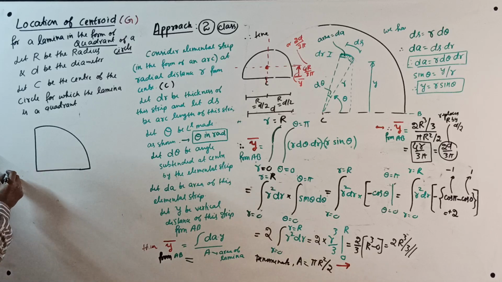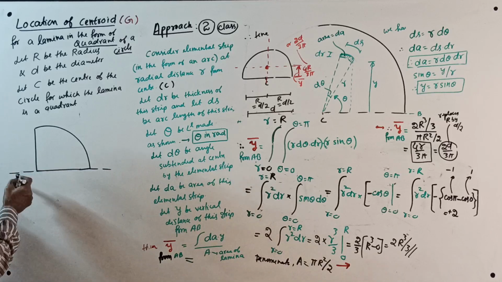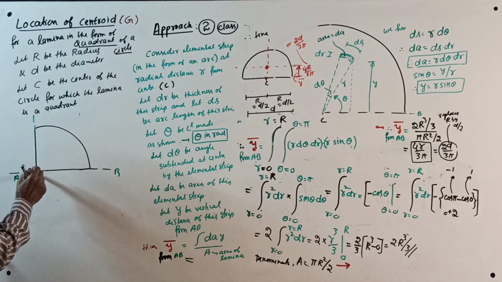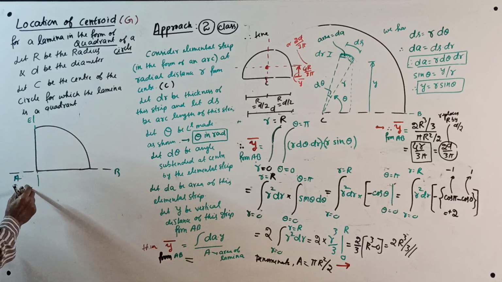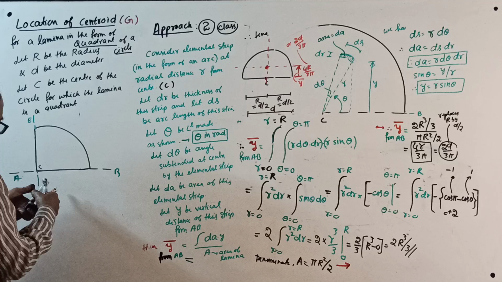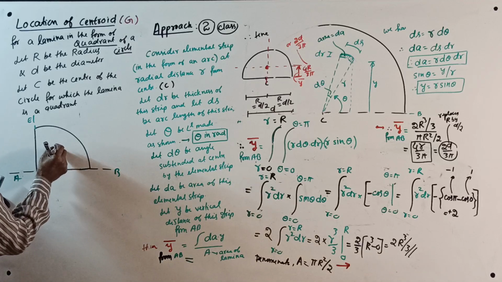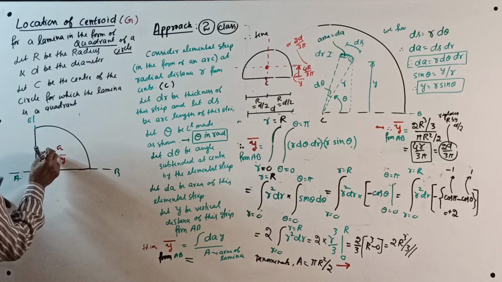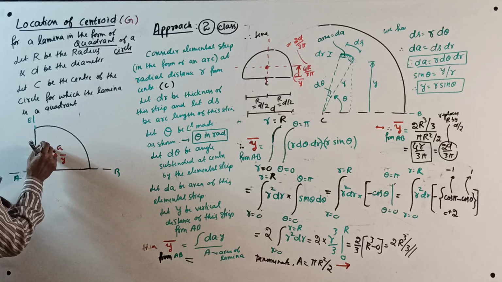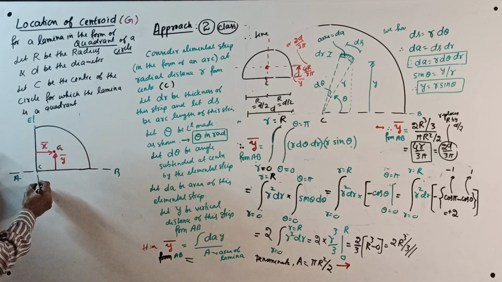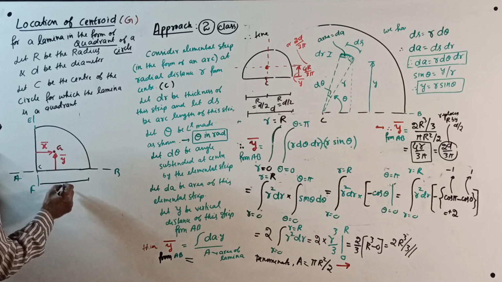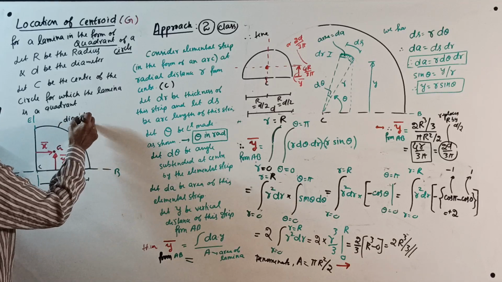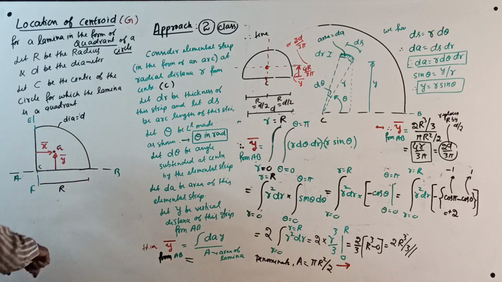Now, this axis, you take AB axis for reference AB, this you take EF, not CD, EF, because this is center C. Centroid is somewhere here. This is your Y bar. This is your X bar. And radius is R. One place you write radius R, sufficient. Diameter D, you cannot see it. Diameter is D, that is if I complete.